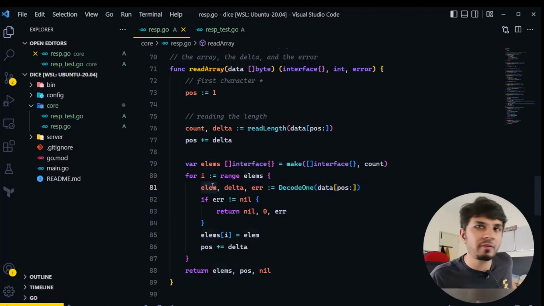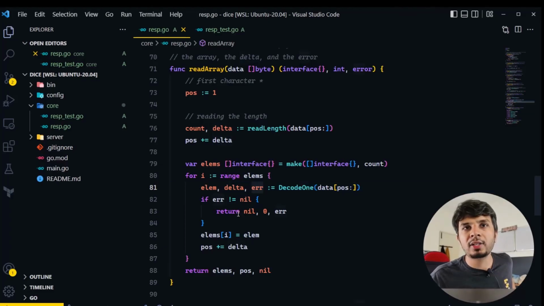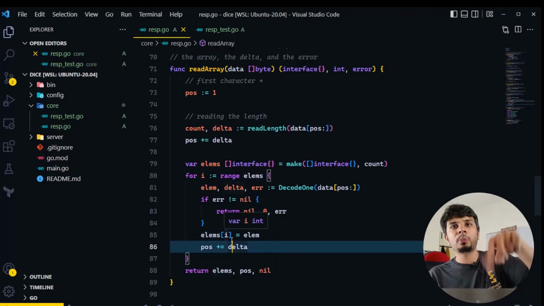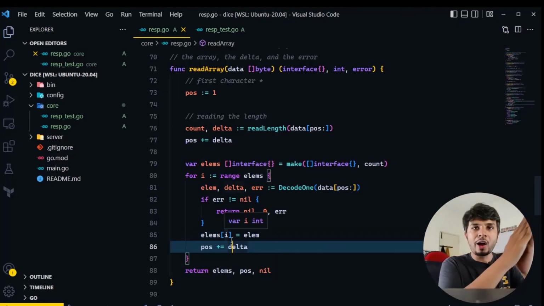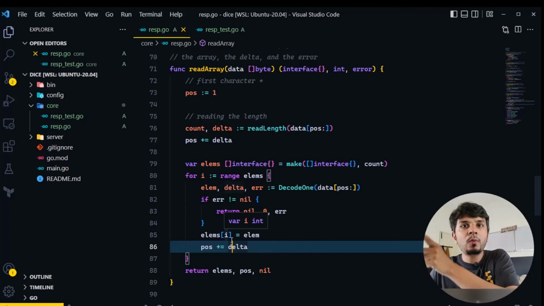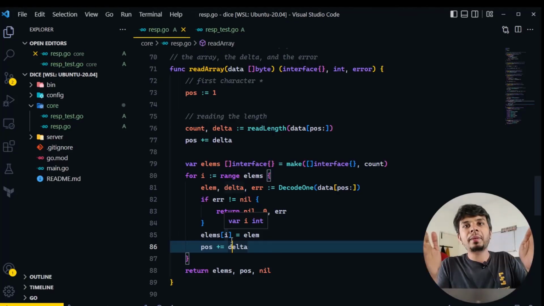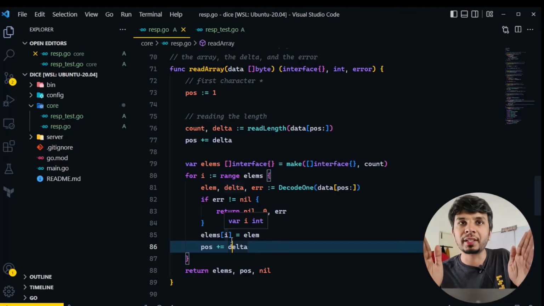I'm getting whatever the value is, followed by a delta and an error. If error is not nil, I'm returning. Otherwise, I'm setting that element into the array and incrementing pos equal to pos plus delta. Now, no matter how big my array is, my decode1 function beautifully moves forward one after another, covering my entire value that I've received.